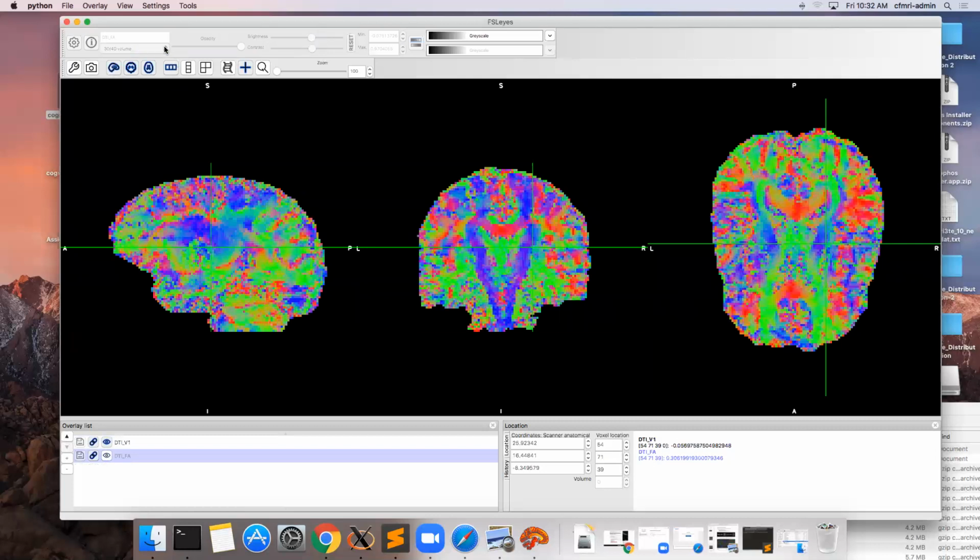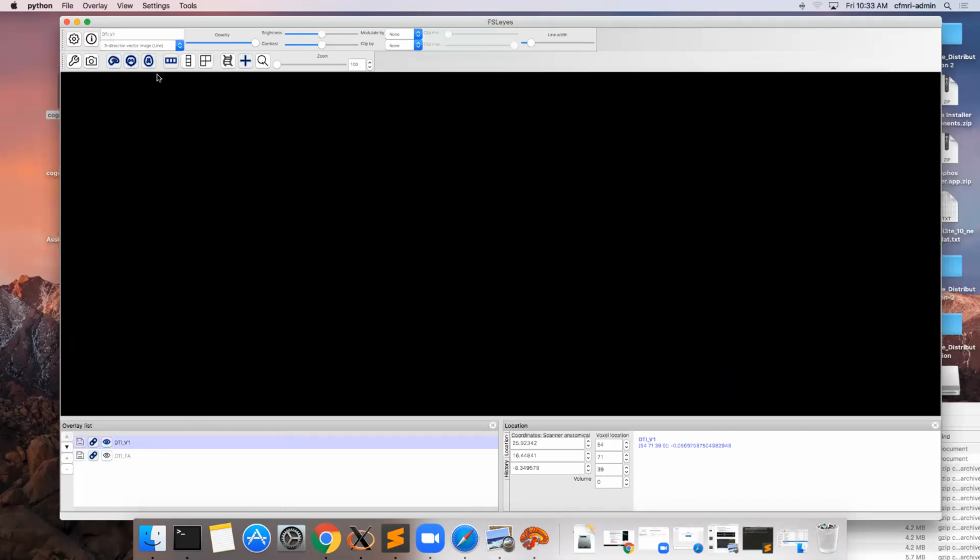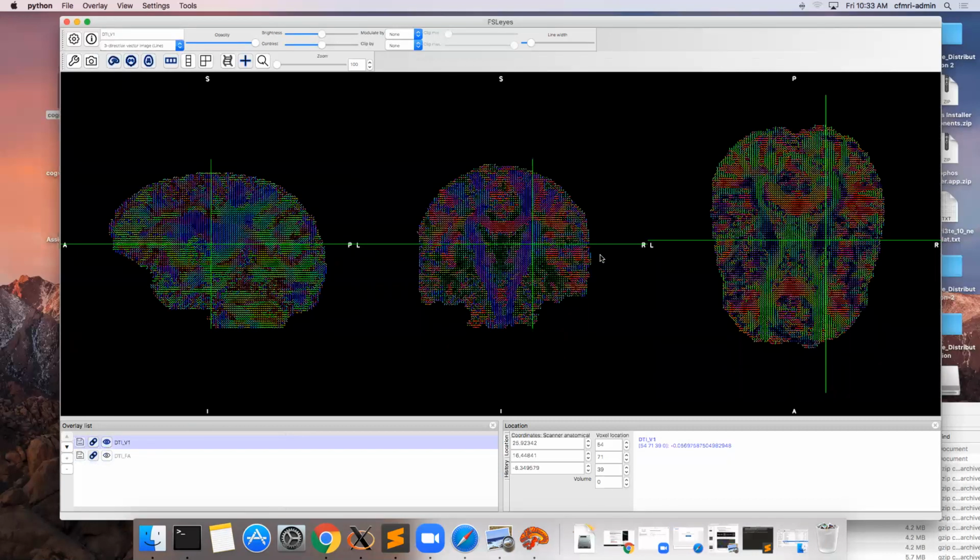But if you view it as a 3-direction vector image line, it starts to look much more interesting in my view. Let me see if I can brighten this up and make it a little bit better.